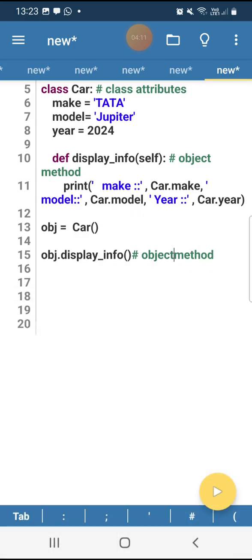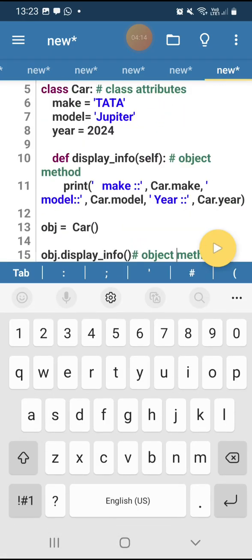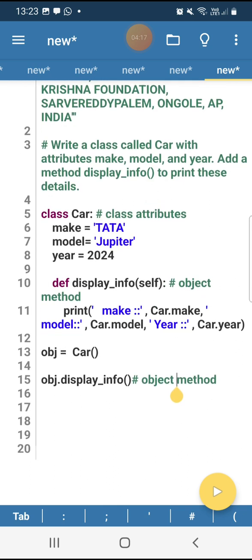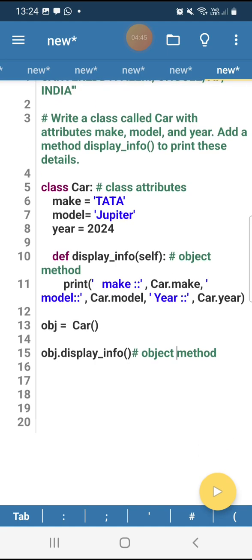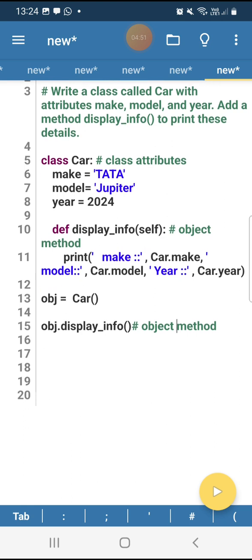Now try to understand: the class is created with the name Car, and attributes, meaning class variables, make, model, year, must be written inside the class and outside the method. In the 10th line is the method display_info. Outside this method, inside the class, attributes and class variables are all the same.